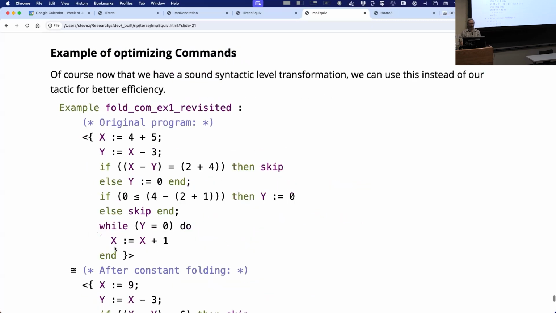Good. So the plan for tomorrow will be to do some more reasoning about this, and then, given some time at the end, I'll show you a taste of how we're using this in this verified LLVM project. And I'll see you then.